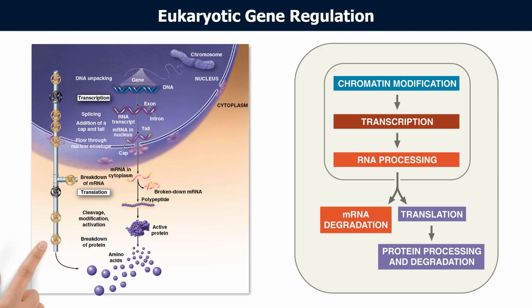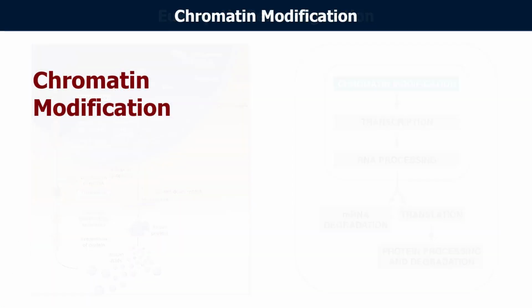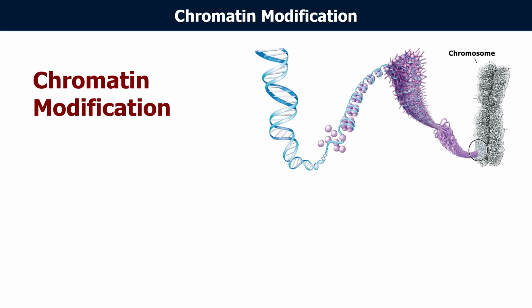Well, let's begin with chromatin modification, since that was the first step here. Let's remind ourselves for a second what chromatin is. The word literally means colored material, and we've talked about this quite a bit already this semester. So it is the genetic material. It's a mixture of DNA and proteins. The DNA in this picture, of course, is that blue double helix structure. The proteins are those little purple balls, and they all get compacted together into threads that get compacted further into the chromosomes. So there's a lot of compaction going on to make sure all this fits in the cell.